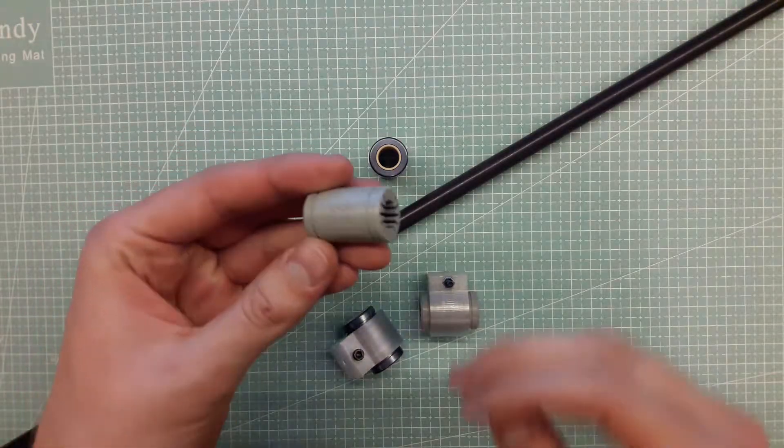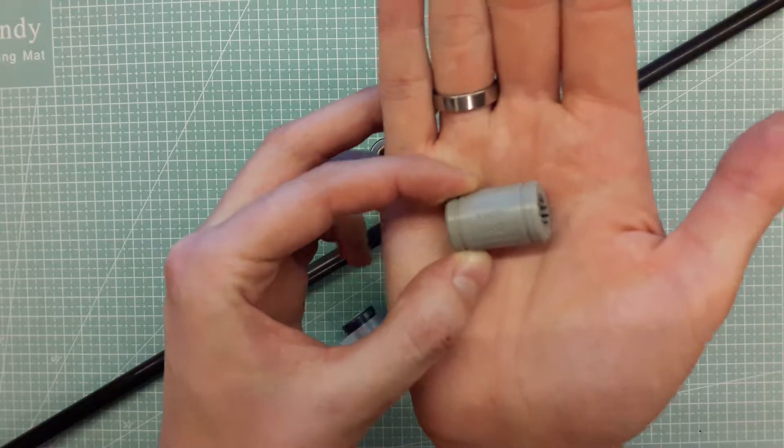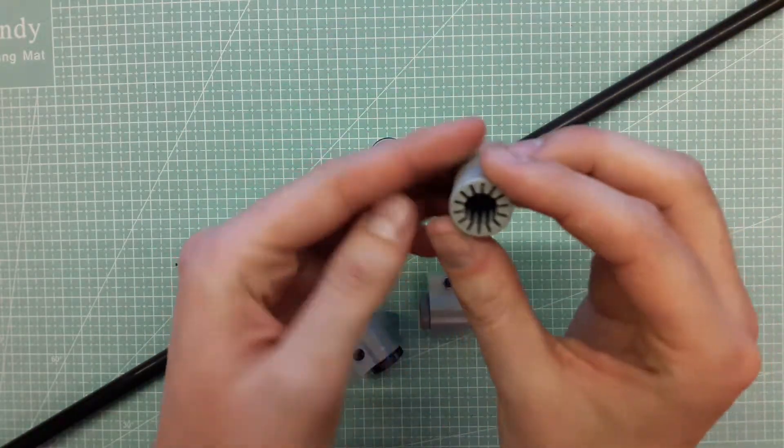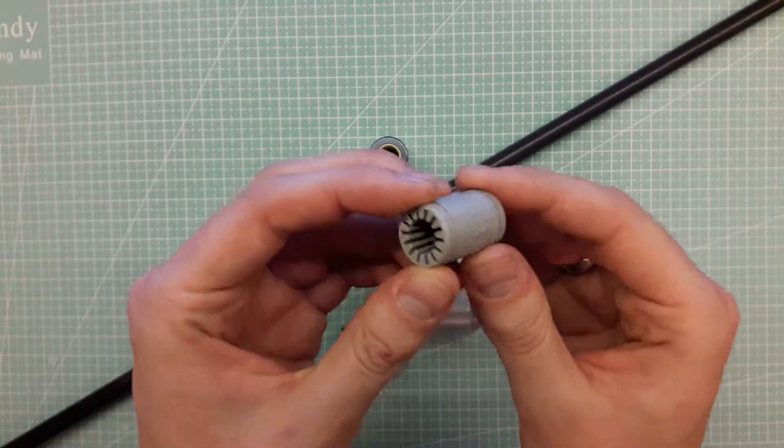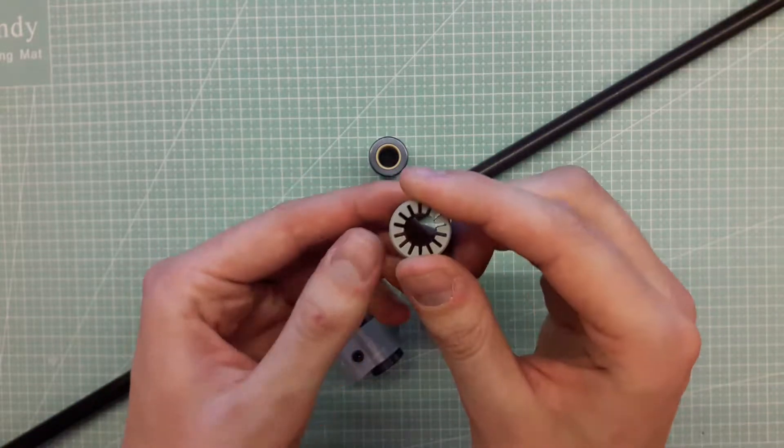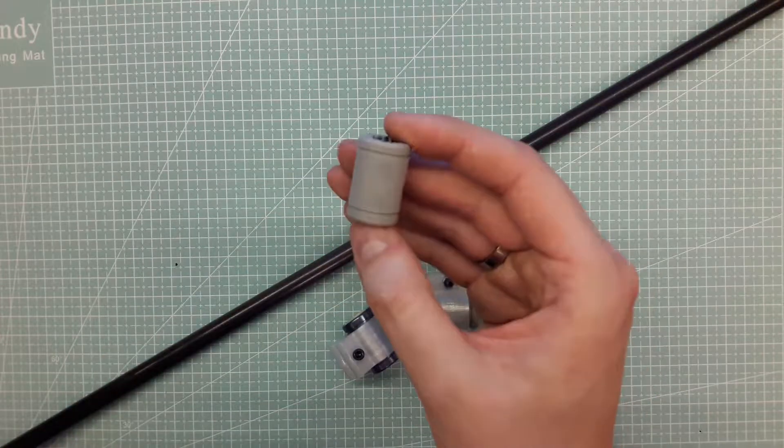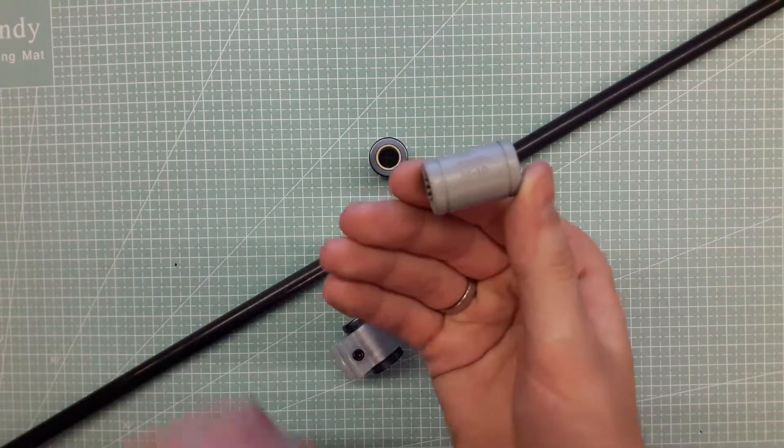So what you've probably seen before is this one. It's the RJ4JP 01-10, so it fits a 10mm rod. And you've probably seen the 8 version, maybe the 12, depending on the kit you bought. So this is in their low-cost series, and if you check eBay or Banggood for these, you can get a 10-pack for just a few dollars.